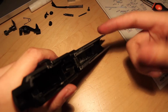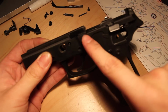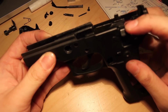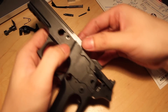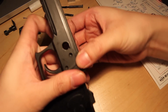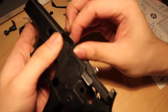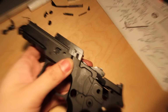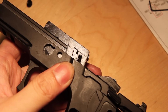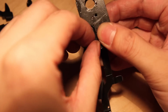Now, there's nothing that will shoot out except for the... Actually, there is one thing. On this side, there is a spring here that allows your slide release to pop up and down, okay? There's a spring over here, so make sure you don't lose it. So I'm actually able to show you that right now. Now, this is a little bit hard to get out because I'm in a garter frame. Now, okay, there we go. You see that spring right there? That is the thing you don't want to lose. So I'm going to put my finger over it. Slowly take the spring out.